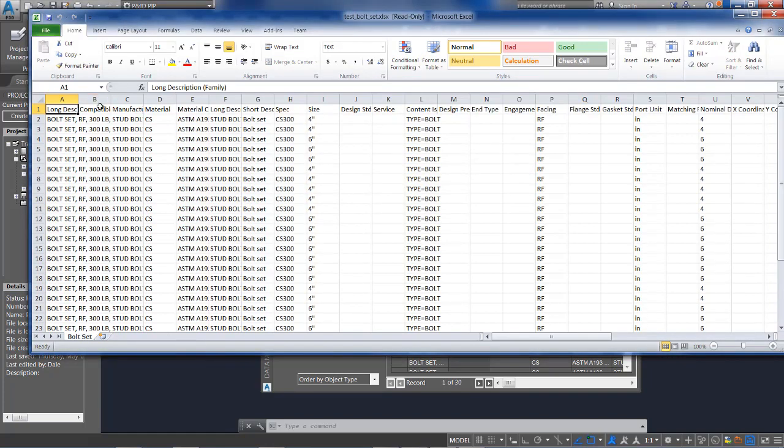And you'll see that the column headings are derived from the display names of the column headings that are in the data table. If the display name is longer than 31 characters, the node name is used to name the worksheet. So to make sure that you have a successful export and import, it's recommended that project administrators use node names that are no longer than 31 characters. 31 characters seems to be the cutoff point there.